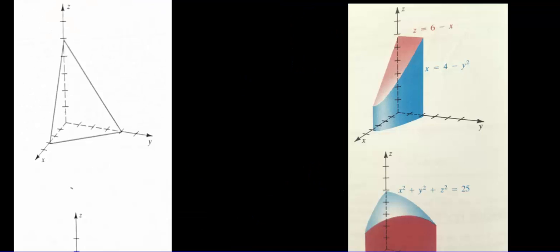Now, what we want to do is we want to transition, since we've done some practice with these finding the area of a base, the area of a region on a plane. We want to think of that as a base to then talk about a volume of a solid.